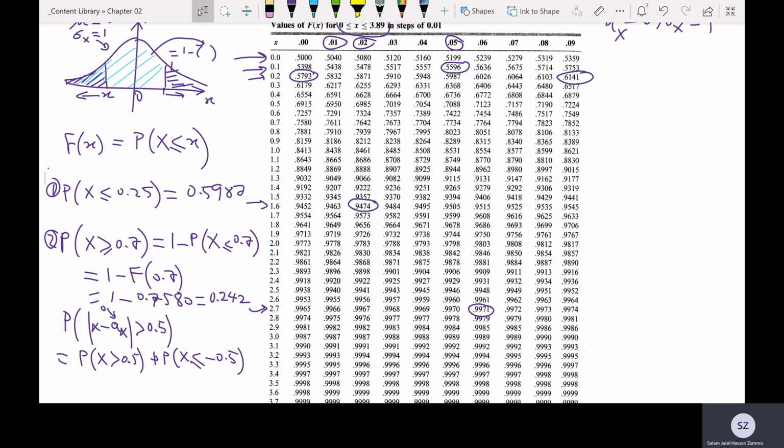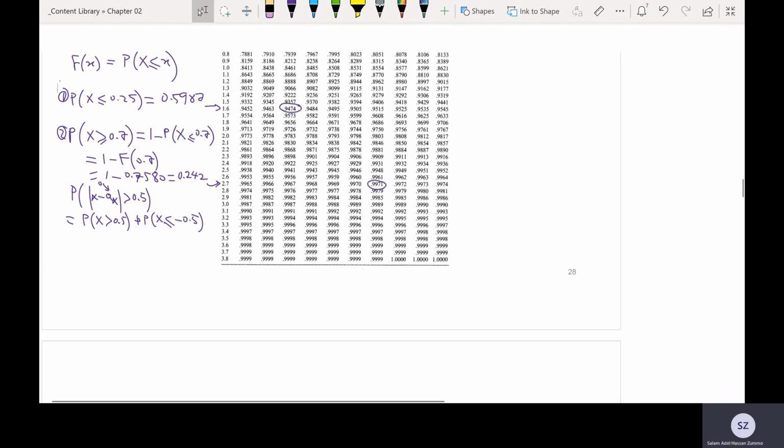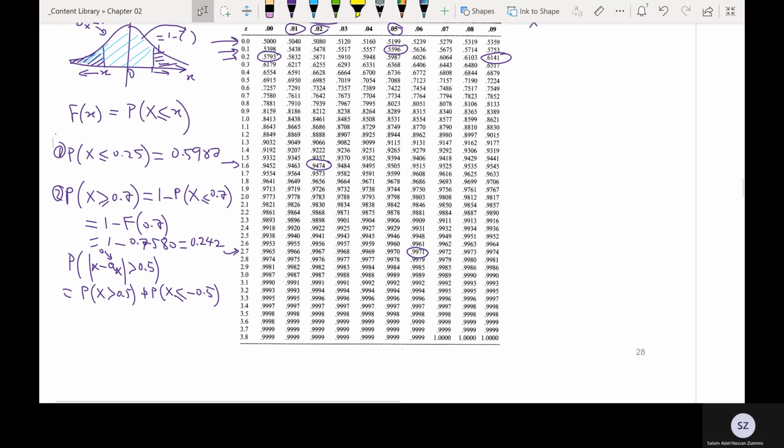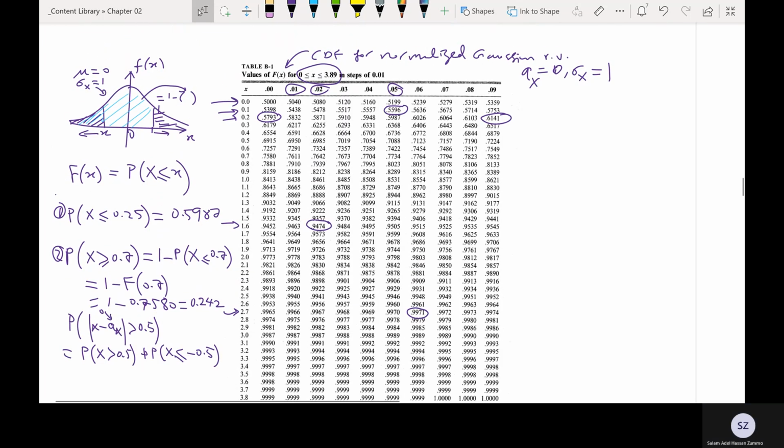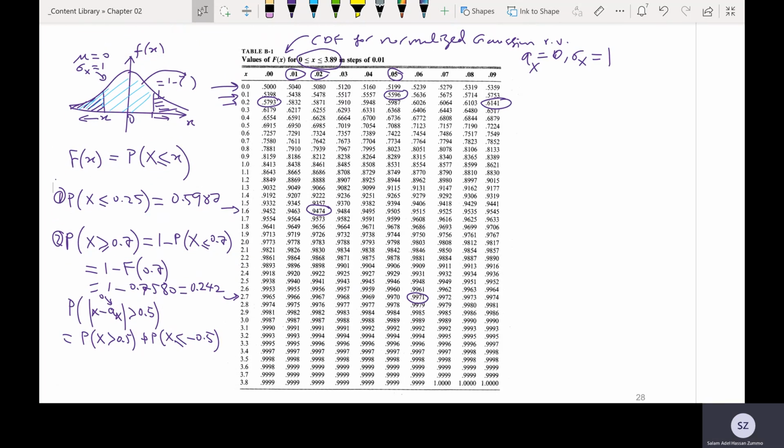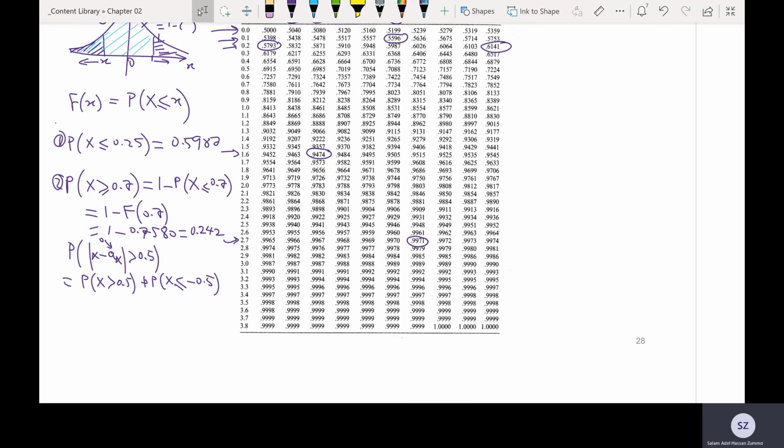Okay, so let's have some examples. Now we understand how to use the table. تفضل. The probability that X is less than a negative value? Yeah, excellent. Right, let's take this. How to find this? This is the probability of X less than negative value. You have negative value. How to do that?